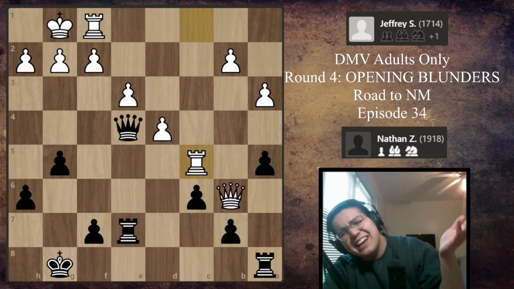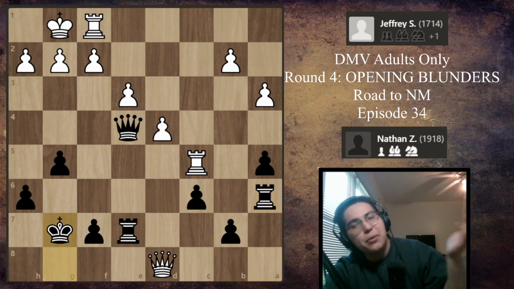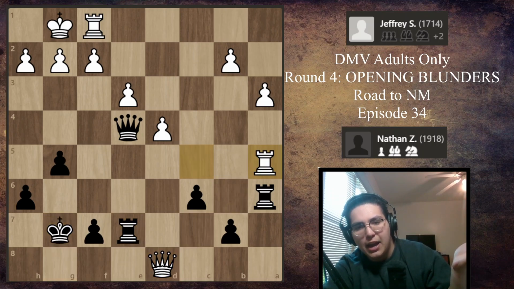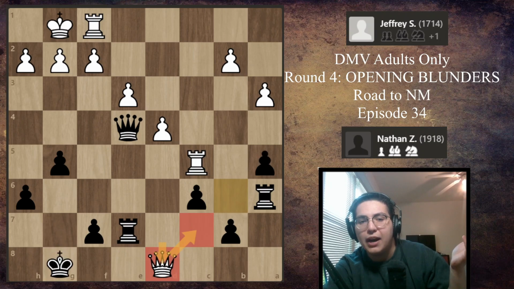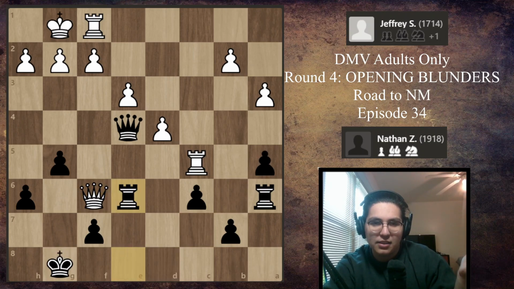But the thing is, if I knew it didn't work, I wouldn't have played king g7 here. I wouldn't have played it if I knew that the perpetual didn't work, because that was my goal. I wanted a perpetual here. But if I knew the perpetual didn't work, what I would have done was rook e8, queen f6, rook e6.